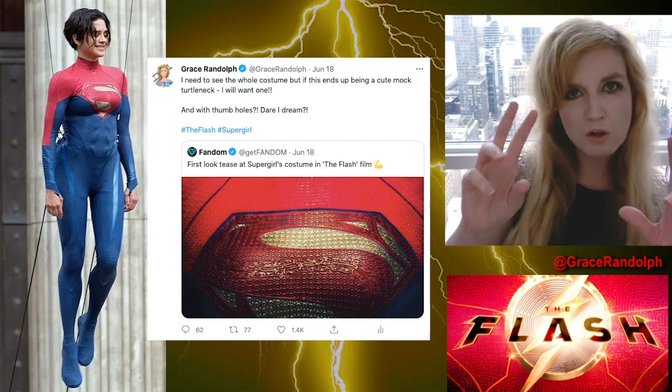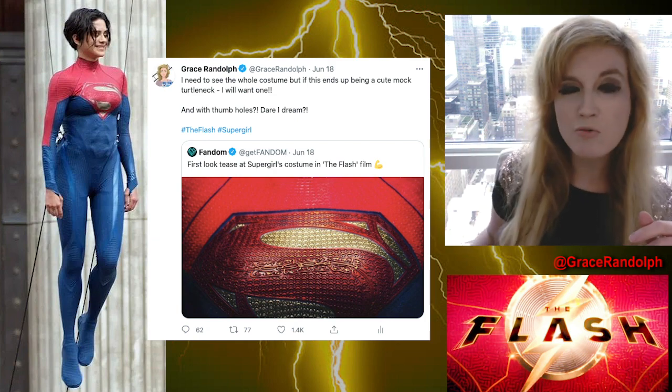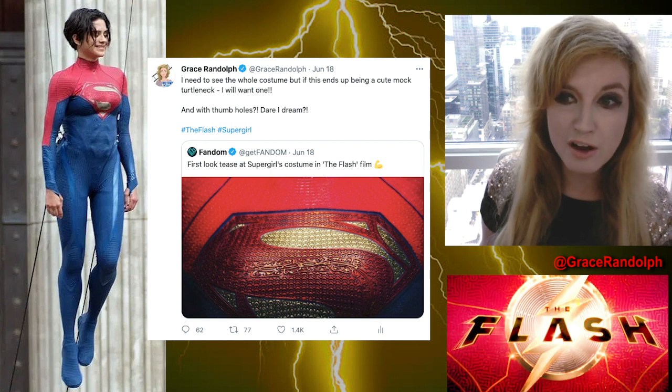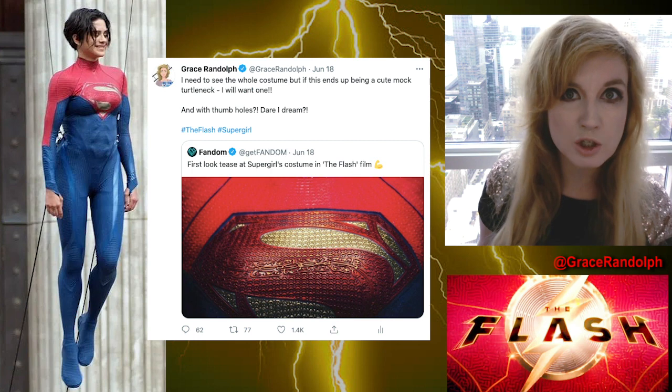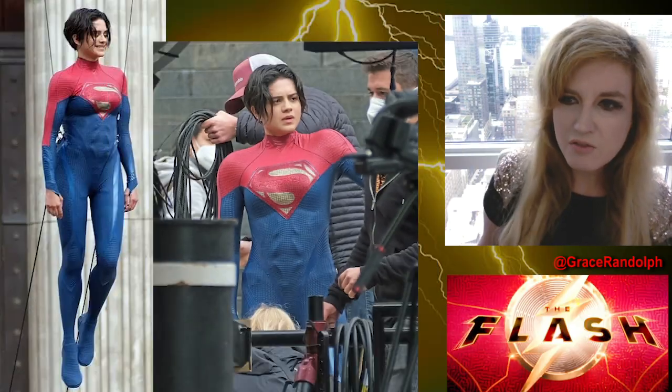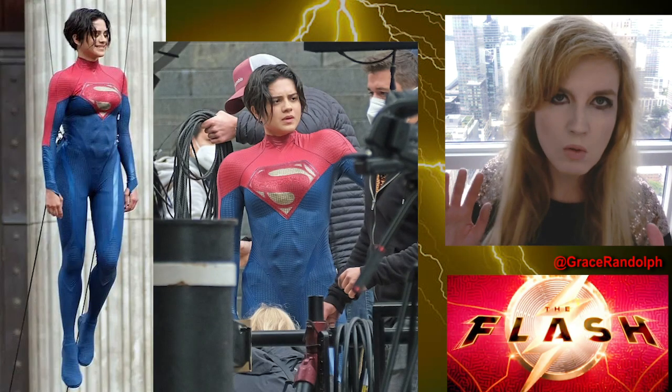When they first revealed the logo online, just the front of the costume and a tight shot of it, I said, I really hope that I have a mock turtleneck here and some thumb holes. And that's exactly what they did. They could sell that shirt. They could sell that shirt, and they should. I would buy it. It would look phenomenal. I know, as I said, the fake abs look a little silly, but this is a rigging suit. It's a rigging suit, so I would not worry about that at all.